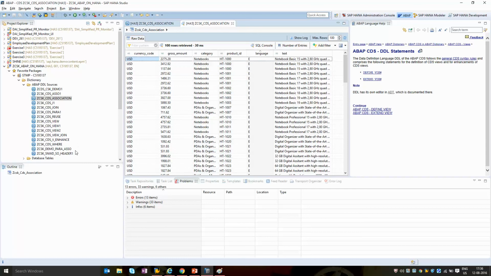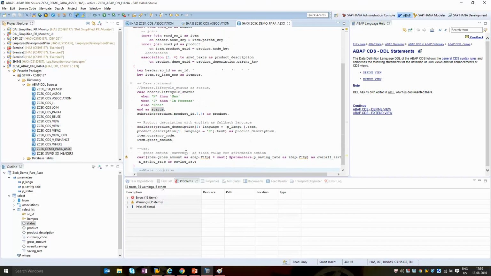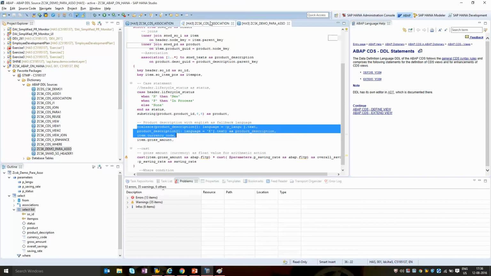So one thing that I have left to explain in the previous built-in function is this coalesce, wherein you're going to pass two parameters, and whichever is the parameter which is available, it is going to get displayed.